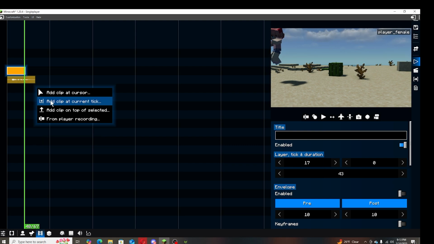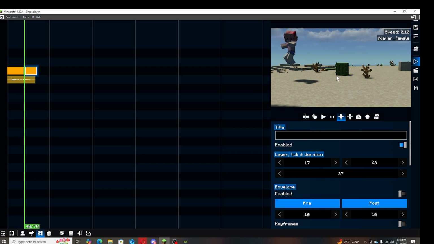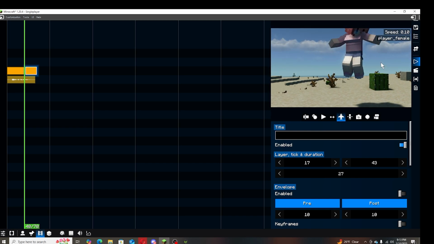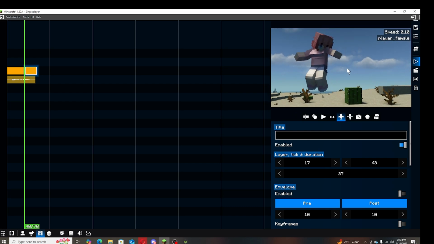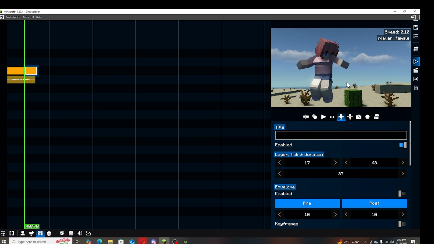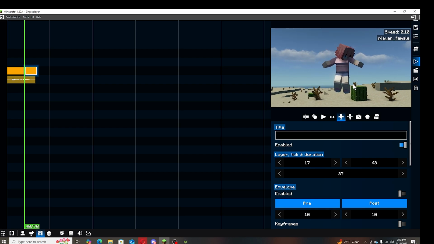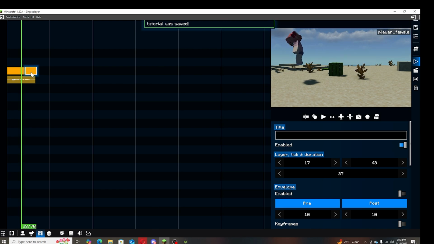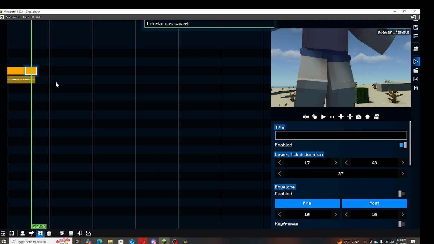Right click, add, and then click dolly camera, and then you can just move your camera again by clicking F for flight mode. And yeah, you can do that. And as you can see, your camera will move. It's like animating. It's kind of simple. You don't even need people to help you with this. You can do this on your own, but without voice actors. See that? You see how the camera just changed? That is how it works. Now I'm going to go ahead and quickly add all of that.